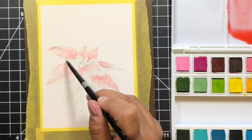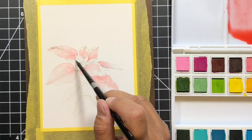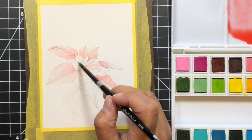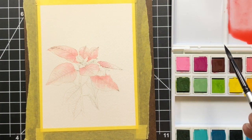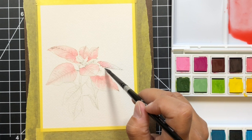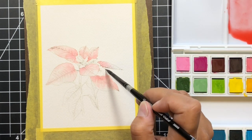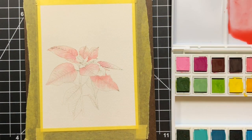Typically when you use a barely beige ink this might be called a no-line watercolor technique. In this particular instance, even when I'm done painting the flower you can still see the veins of the petals — not so much the outline around the flowers but the veins. So I don't know that I'd call it a full-on no-line watercolor, but it's close, and I like the fact that you can see the detail of the petals.